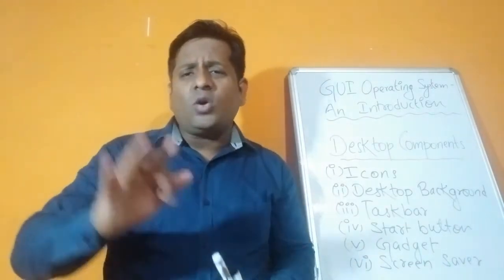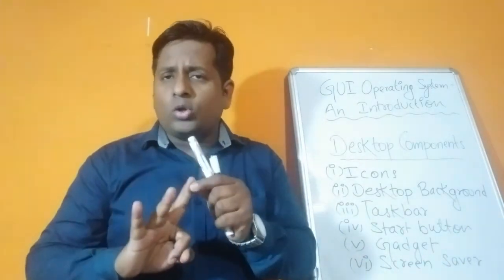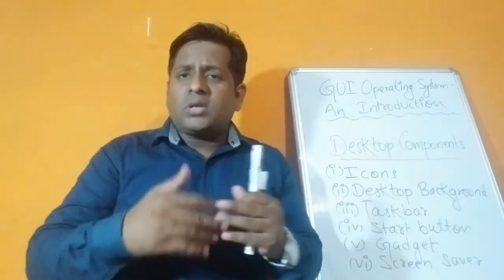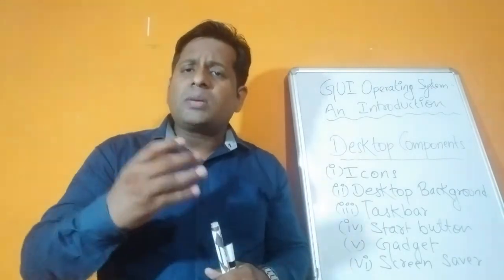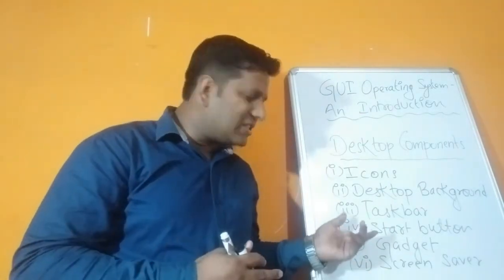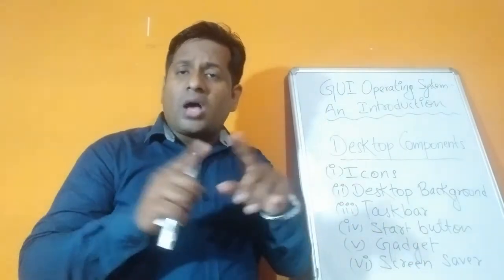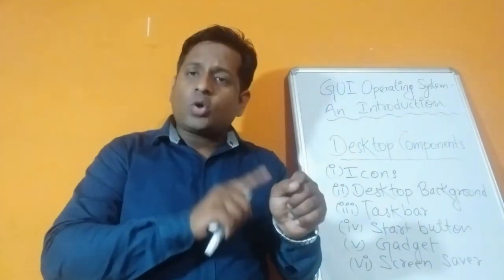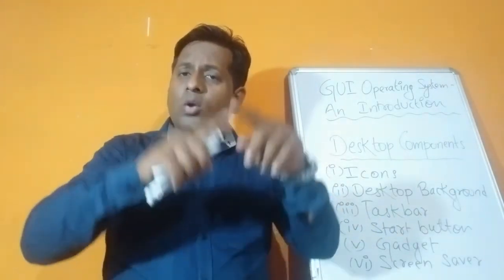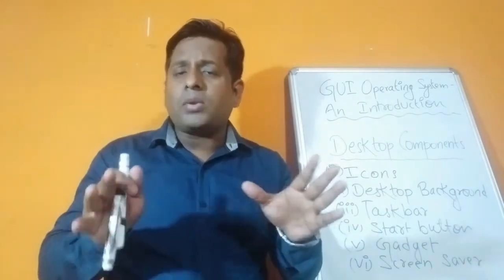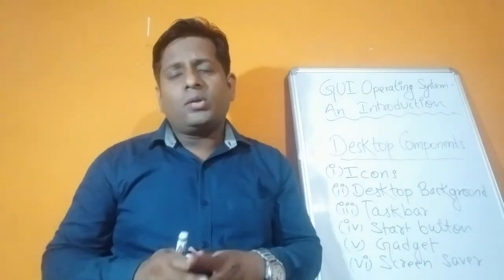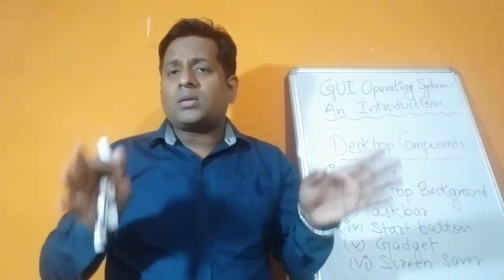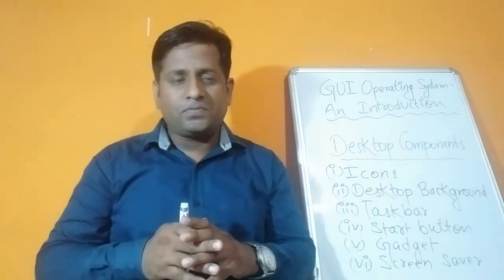Actually, in a desktop, you can see only 3, that is icons, taskbar, and background wallpaper. But in Windows 7 and above, we have some more important parts, that is gadget. Gadget is available, and in the taskbar we get a start button at one corner. That is very important because only when we click that start button do we get the list of installed programs in our computer. So we should know which button is known as the start button, and when we click it, what are the things that appear.